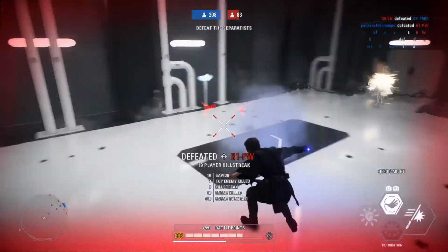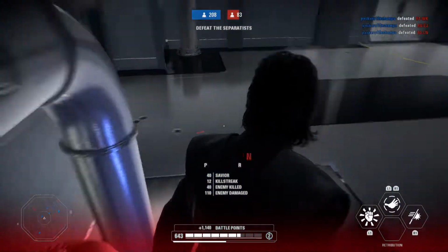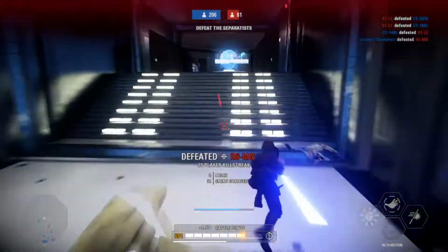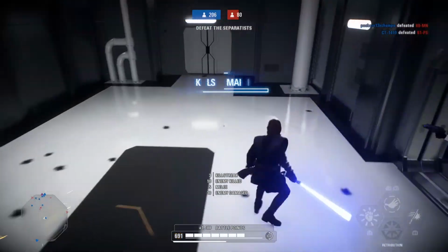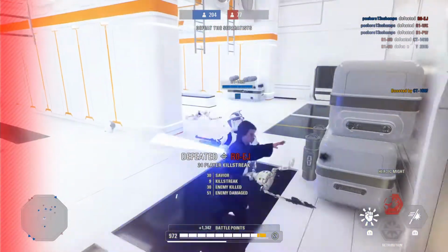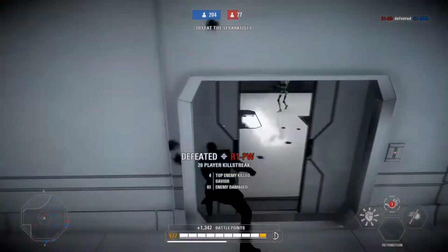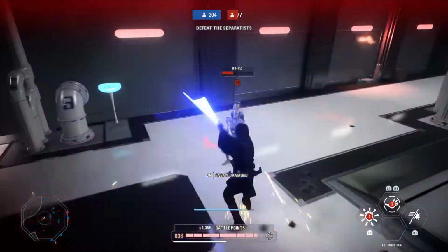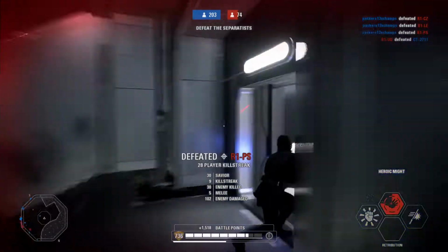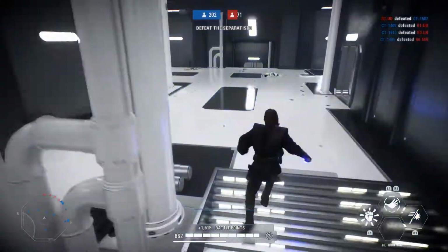Next I have Heroic Might, which can clear a room. Let's just say that. You can probably get 10 kills with it, easy, if you have a full room, because if you have the right star card, it one-shots everybody, all the classes except the heavies.